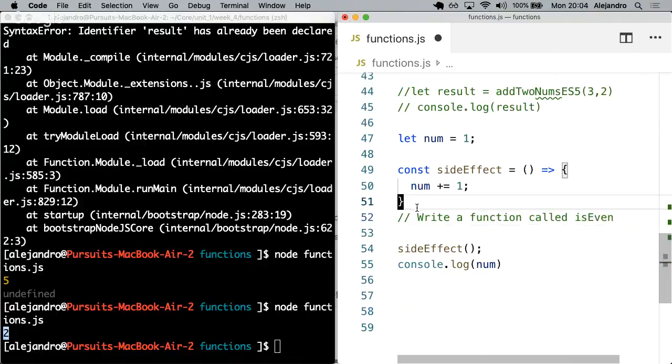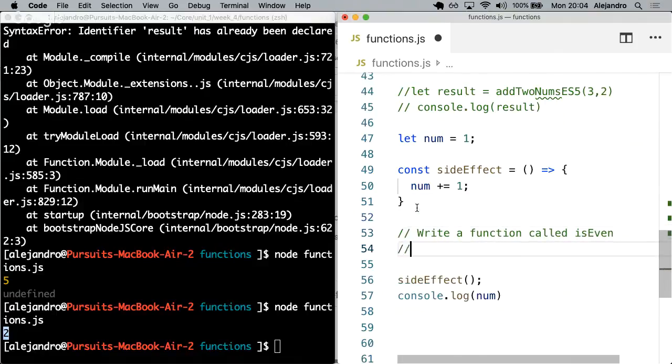This function is going to take a number and return whether it's even or not.